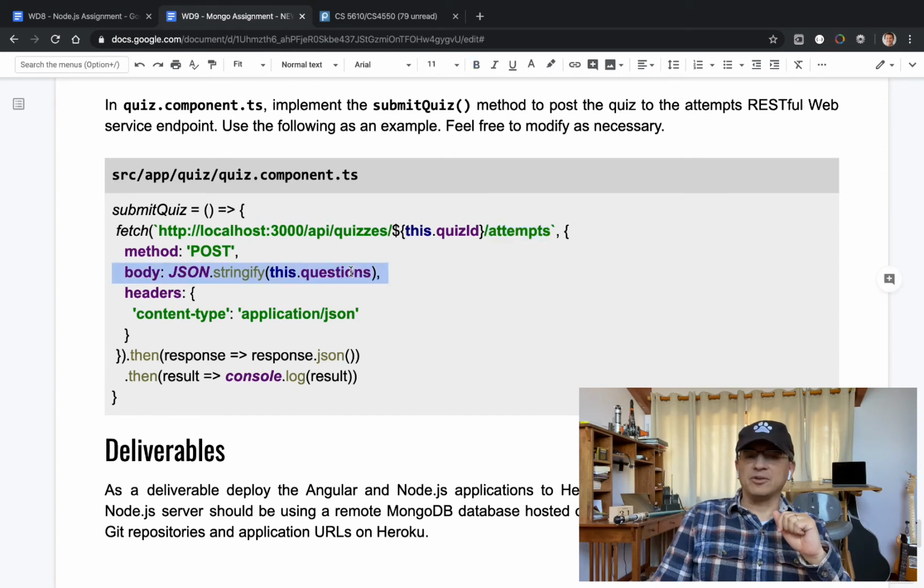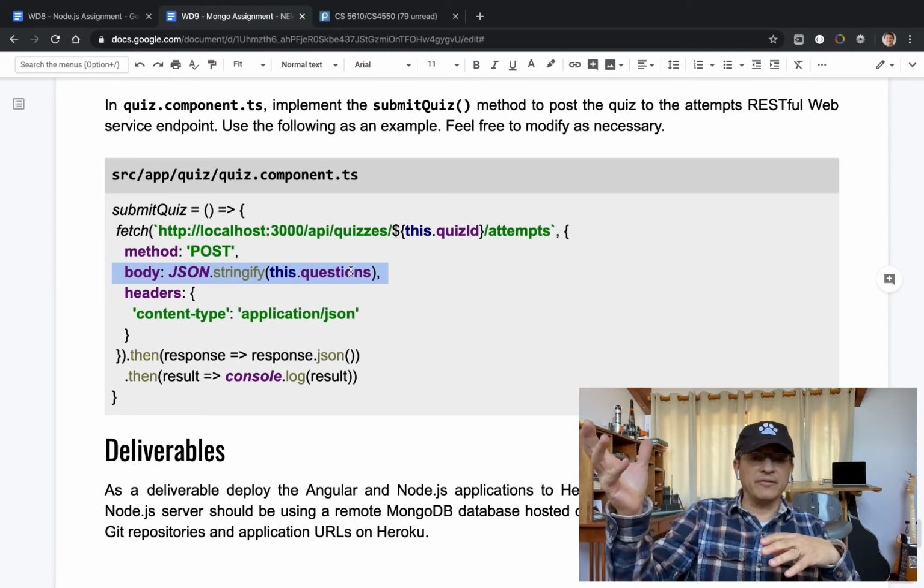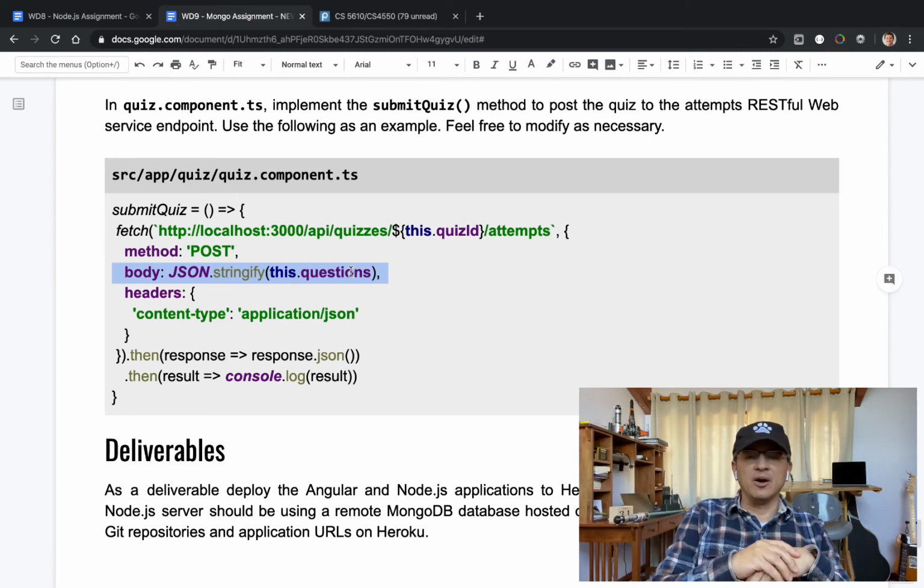We're going to grab all those questions, the array locally that we use to iterate over, including the answers that are inside of those questions. And we're going to send all the arrays of questions with the answers inside over to the server so that it can be posted and stored in the database.